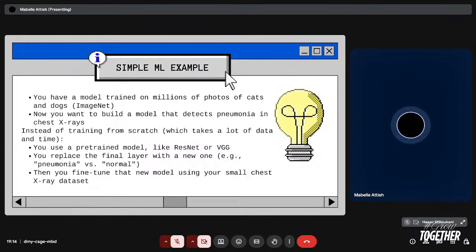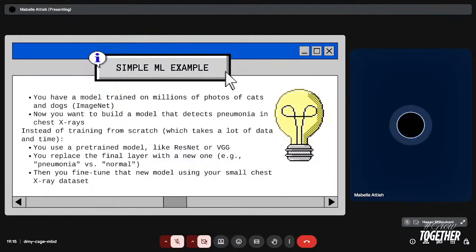First, we're going to go through the steps you have to take. First, you're going to load the pre-trained model, the pre-trained ResNet, and then you have to remove the final classification layer. So let's say that it already outputs a different class. You have to replace it with a new output layer. Then the third step is that you need to freeze most layers. So you keep the base weights unchanged, and only the new layers are trainable.